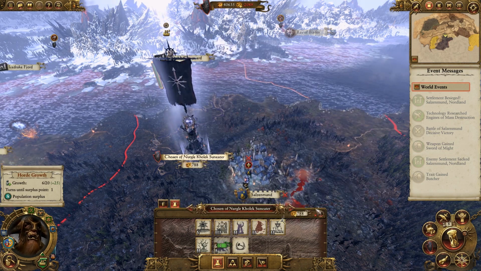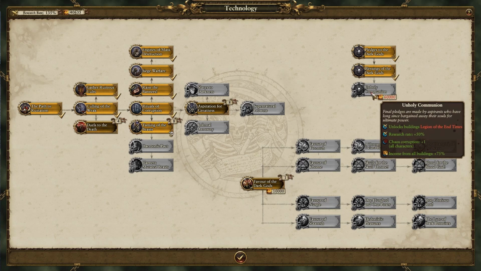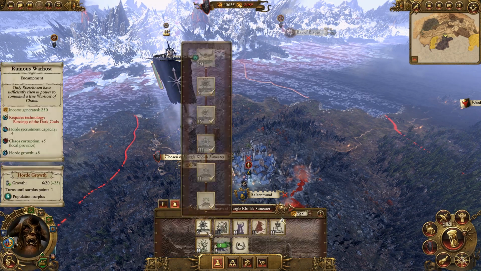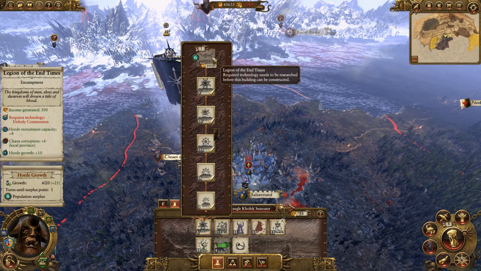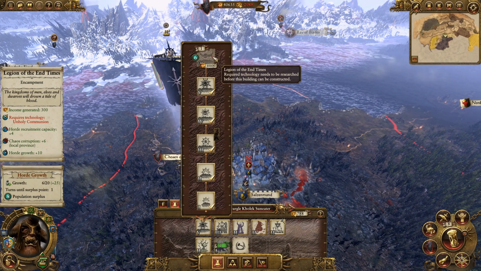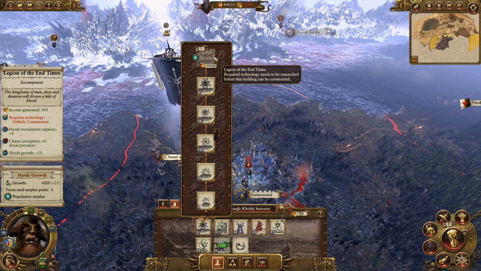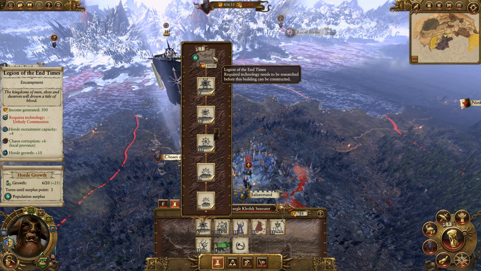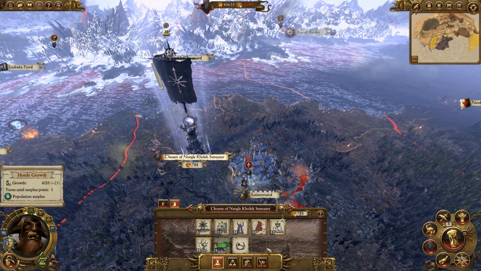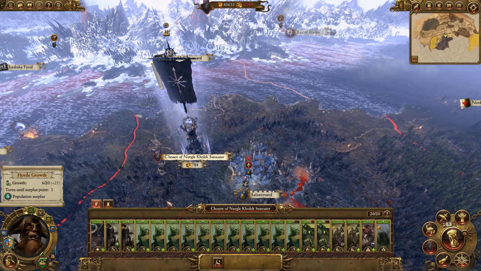Do realize that we need to give 60,000 to unlock Unholy Communion, to unlock the maximum horde building, Legion of the End Times. Which is going to take a little while to get comfortably, because it'll cost 10k to upgrade and 60k to get the technology, so we need about 70k banked up at least. Never mind the fact that we've got minus 2k income, as Chaos is quite common to do.